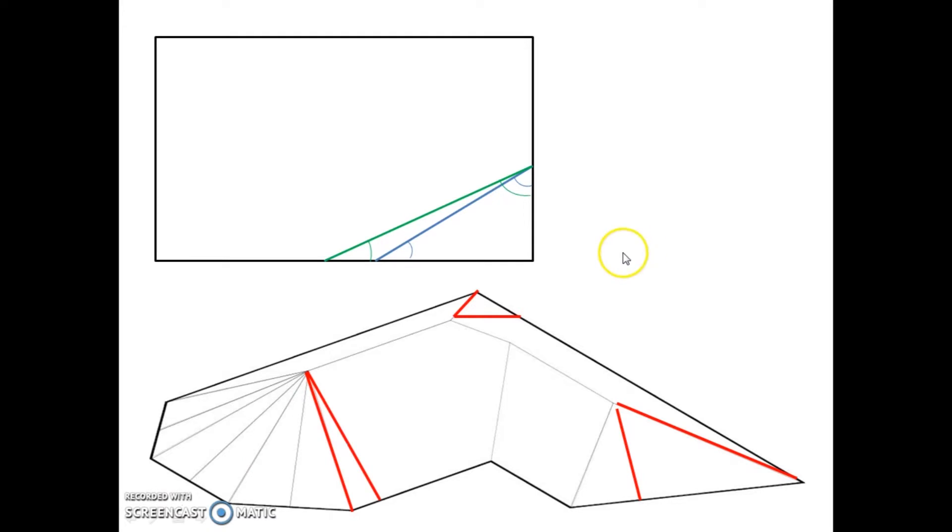And we can do the same method for the edge angle. So here I've got three of our edge angles marked: our common rafter, the distance across the top plate, and our hip rafter. And we can do exactly the same thing. We've got a right angle corner there, and we just scale those measurements down the same way we did on these ones and mark them on there.